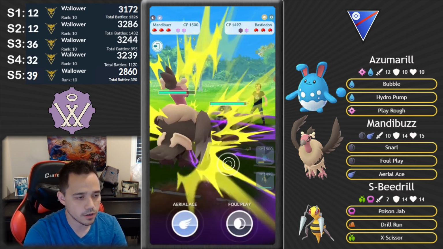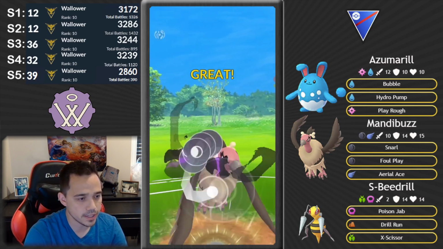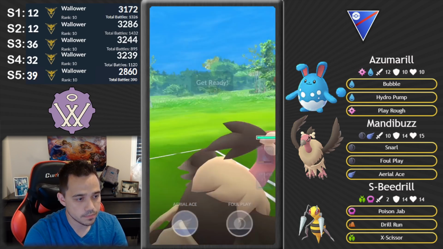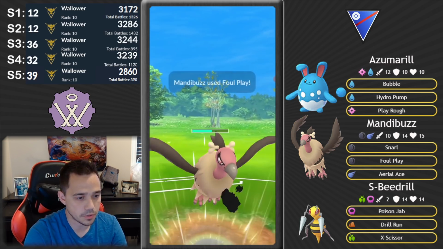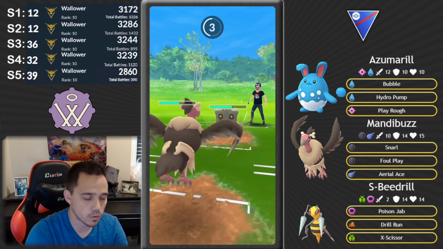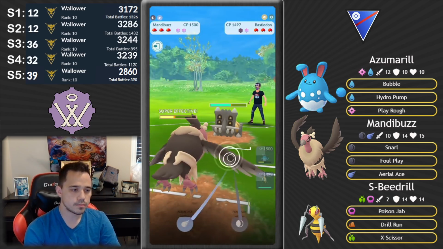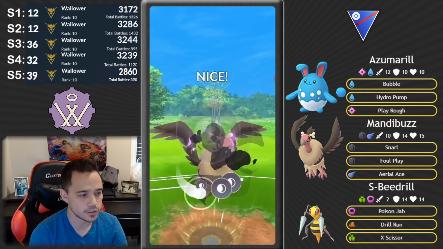And in comes Bastiodon on Mandibuzz. Oh god, this is not great. But we have to eliminate that Bastiodon so that Beedrill does not have to deal with it. In this case, as Mandibuzz, your goal is to just try and fast move deny everything you can and just throw Foul Plays. If you just land a bunch of Foul Plays, you can force them to throw energy, which is exactly what they do here. They Flamethrower. I think so they can farm more. It's essentially just an undercharge. Very smart by them.